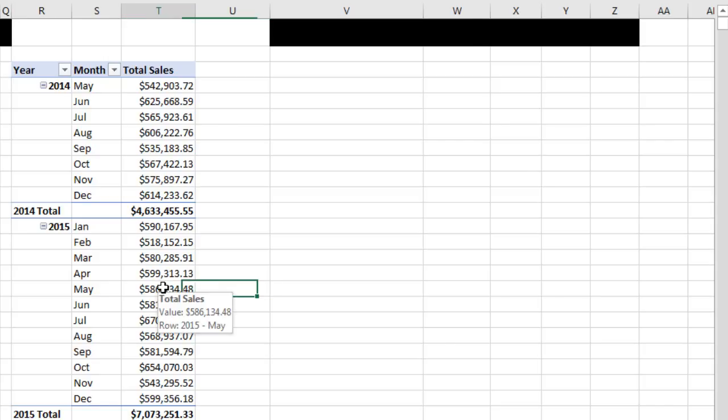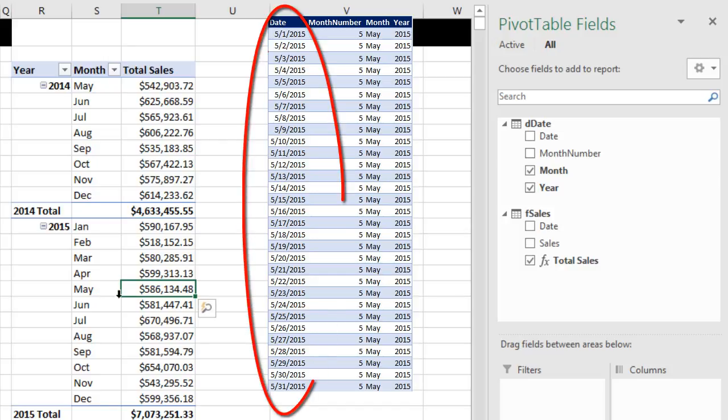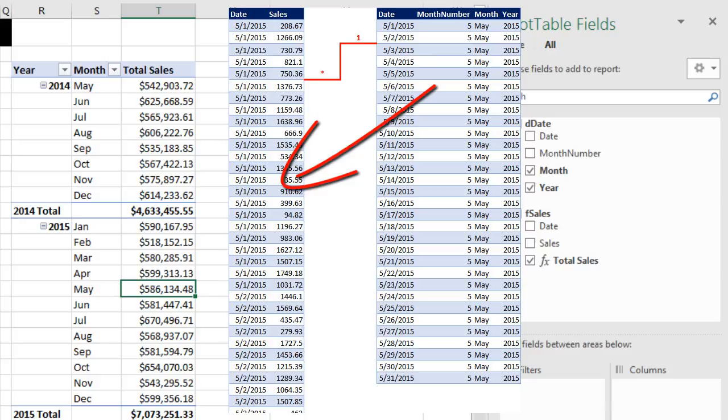Now, the way DAX formulas work is right here, that total sales formula sees May 2015. So in the date table, it only sees the days in May 2015. And the date table is filtered down just to those days. That filter flows across the relationship and filters the sales table down to just those days.